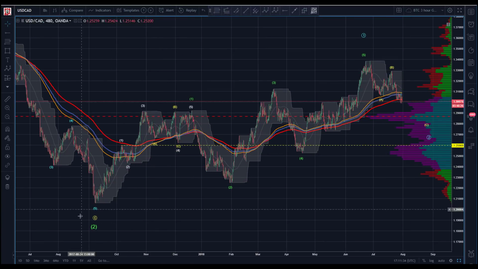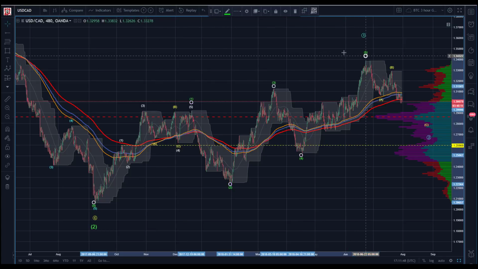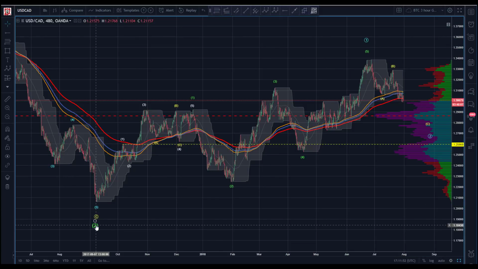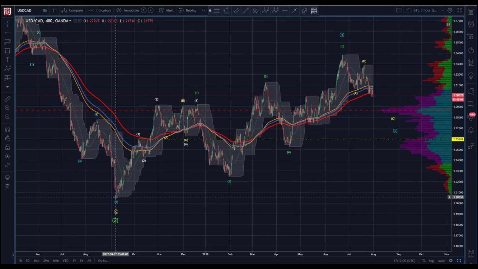All right, so if my 2 is going to hold here, and we know we like this pivot here, and I've got this candidate as a 1, 2. I go 3, and then I've got an A, B, C down for 4, clearly overlapping the 1. So I've got some sort of diagonal, a contender for a diagonal here, coming in for a wave 1. So from this 2, this would be wave 1 of the third, the larger degree third wave. Well, so is it technical? Well, we know this, as I've shown you many times.